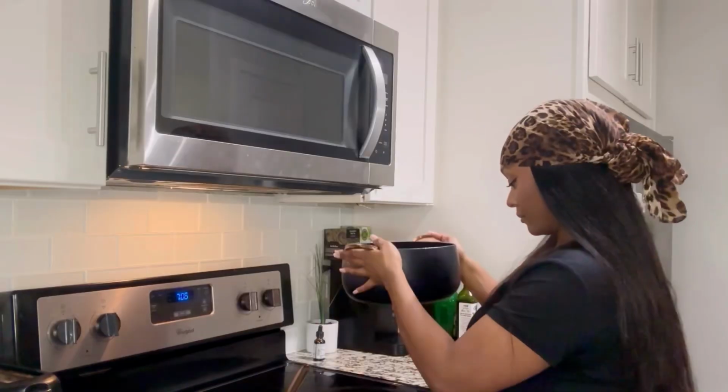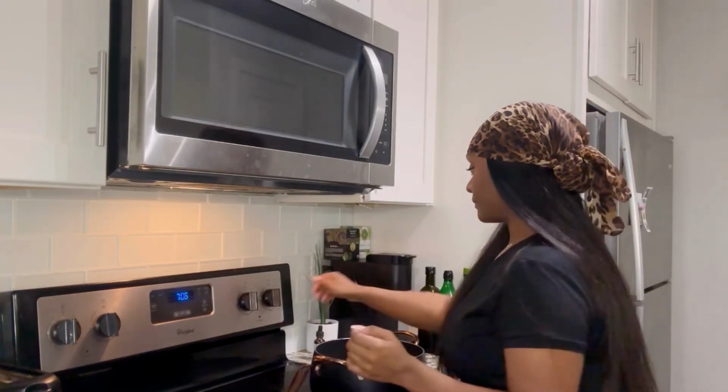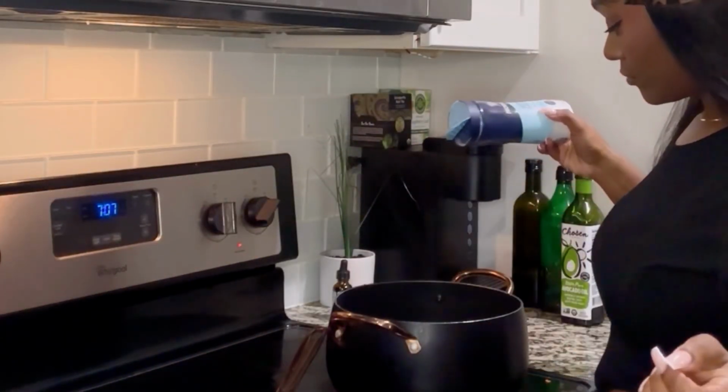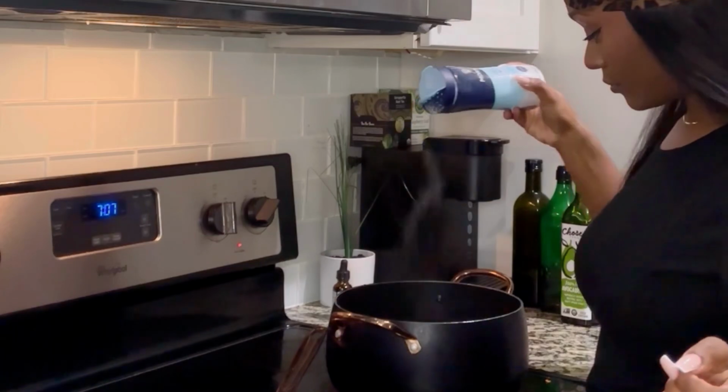We don't just use stuff straight out the jar anyways. You gotta sop it up a little bit. So we gonna try to make this work. We gonna see. So I'm first going to get started by boiling some water for the fettuccine noodles. I like to add salt and a little dab of oil to the water as it is cooking the noodles.